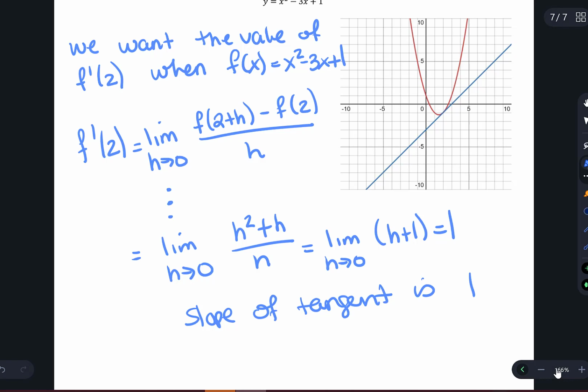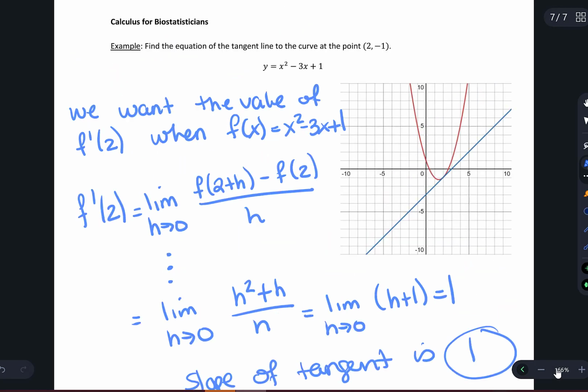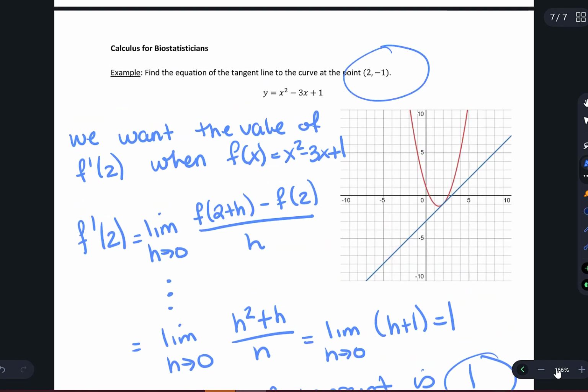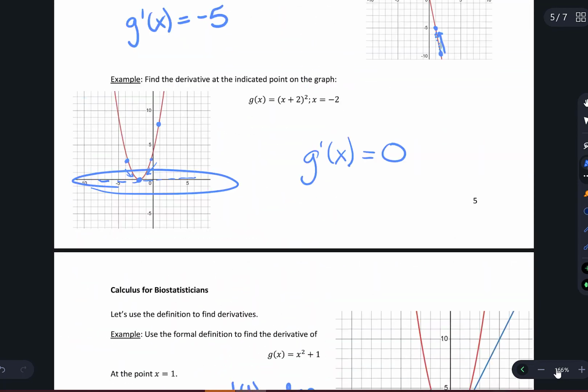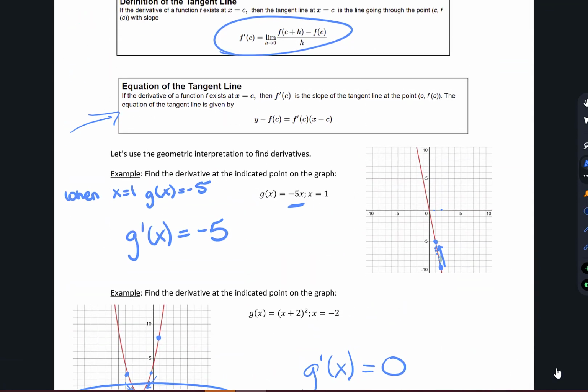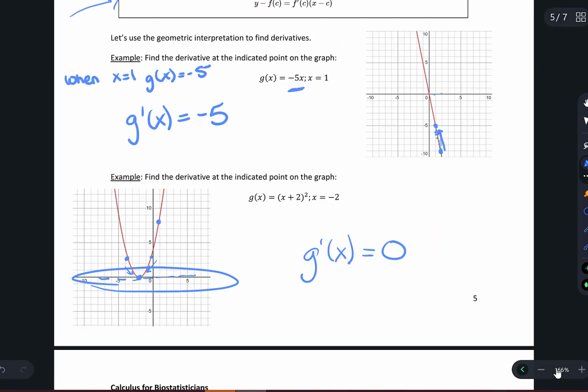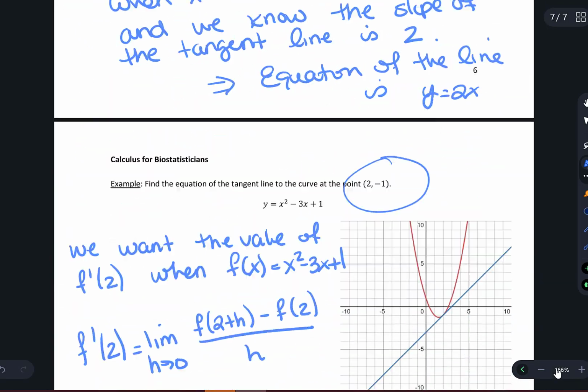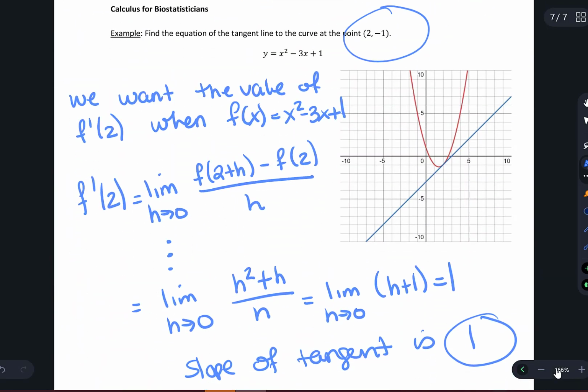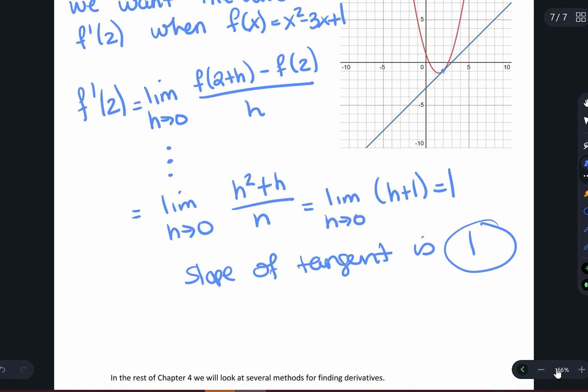And then from here, we have the slope of the tangent line, we have the point that we're interested in, so we could then use this box here to find the equation of the tangent line. And if we do that, you would find the line that we have in this picture right here. And so again, we can see this tangent line touches the curve. And what this does is this is giving us the rate of change of that curve at that particular point.